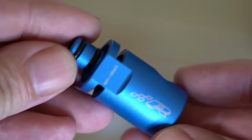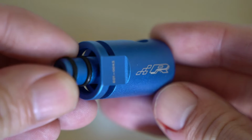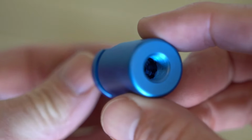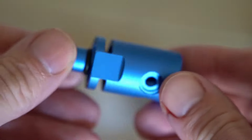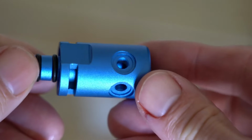All right, so this is the Precision Raceworks Manifold Boost Tap. Basically it plugs into the side of the manifold. I'll explain that here in a minute. What I like about this one is it has a built-in 1/8 inch NPT port, plus it gives you the option for 2 additional boost ports.